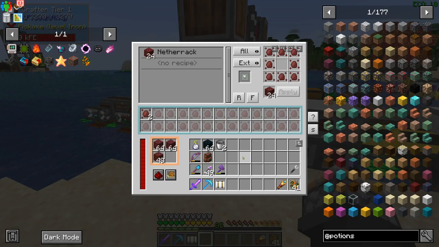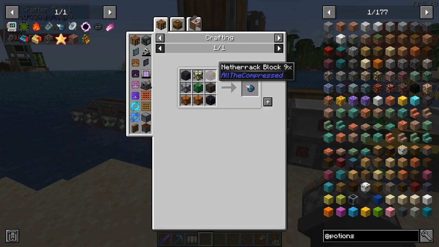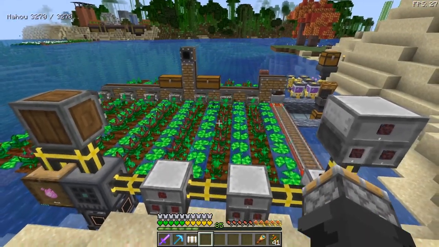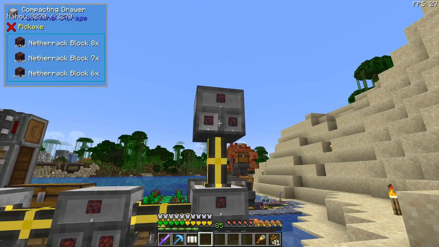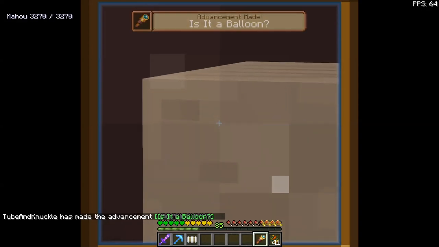Speaking of time, we need a lot of netherrack, specifically to make the dimensional seed. We need a 9x compressed netherrack block. I've been growing this here using Mystical Agriculture, and it cranks out netherrack, but the problem is only up to 2 6x blocks. So I need to help this thing out.